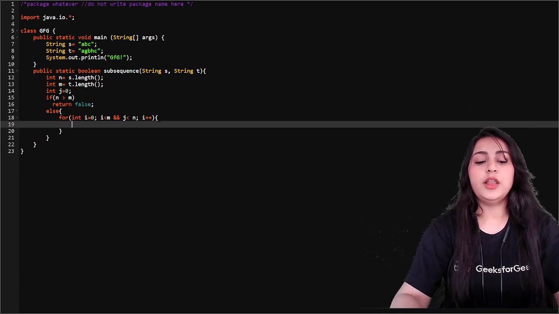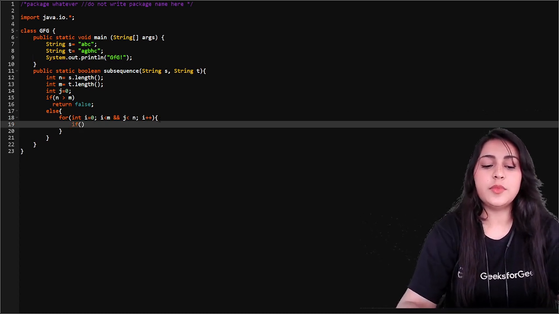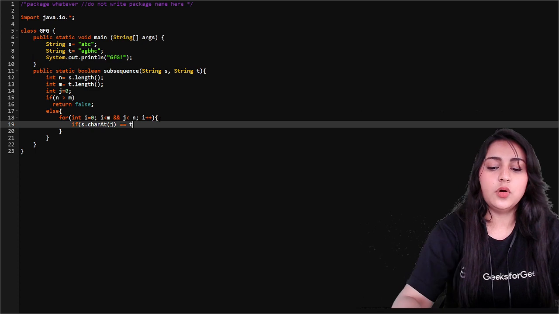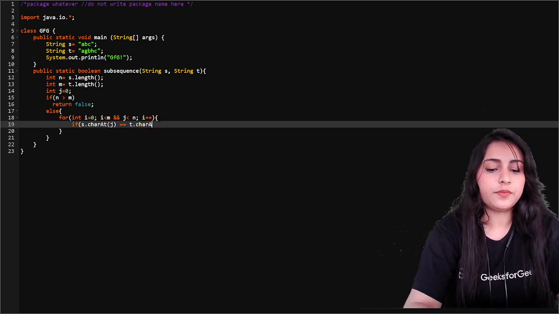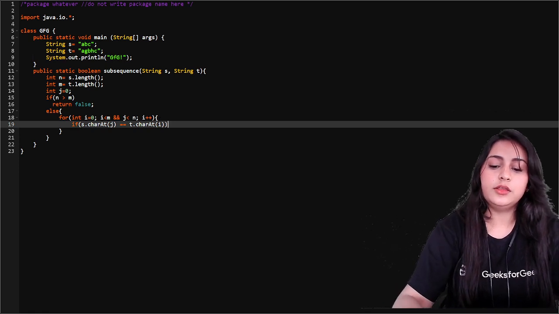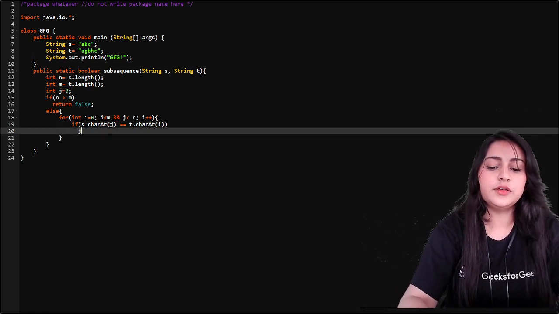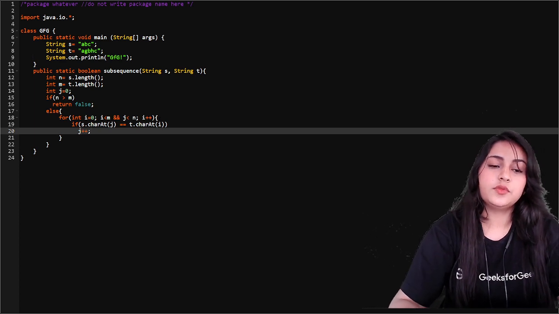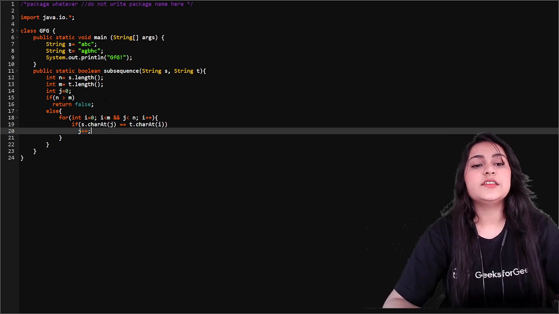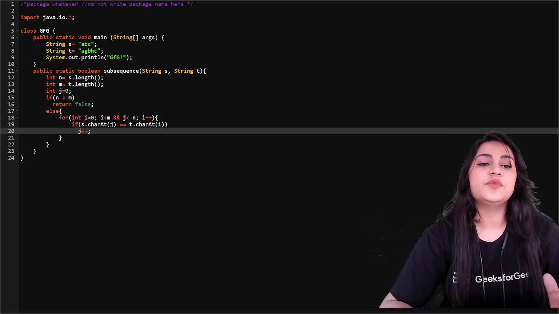So here we'll have an if condition to check if the character will match or not. So we are going to do s.charAt(j) equals t.charAt(i), right? Once we have found the character, then we are just going to increase the value of j, j plus plus. Cool. So this is the way by which we are going to traverse our s, and check if all the characters are present in t or not.